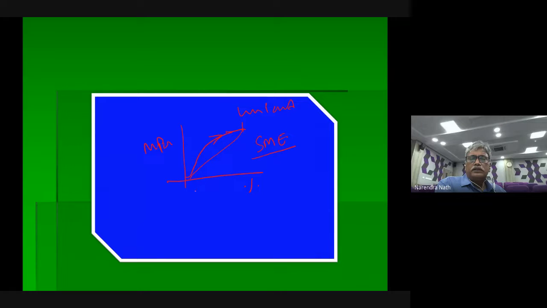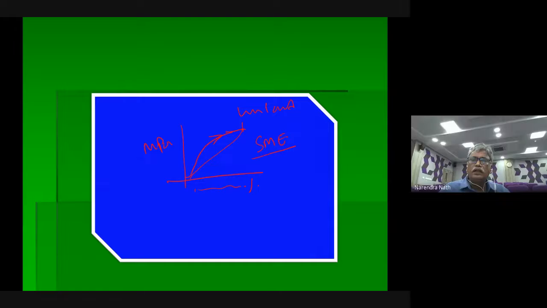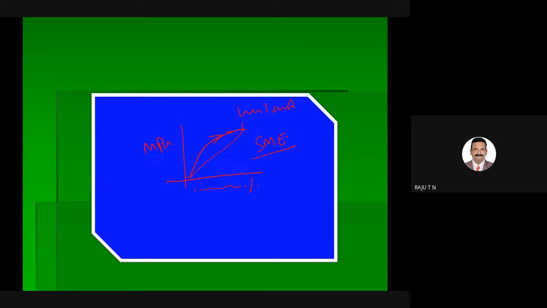Okay, thank you. Can I clarify, Mr. Pankaj Kumar Singh, sir? Yes, sir. See, what the professor is referring to is shape memory effect and shape memory super elasticity, the two unique properties. Shape memory effect means whenever you do some thermal cycling, suppose you have a wire, you wind it into a spring form at a lower temperature, and when you heat it, it will go back to a straight wire. It is remembering its predefined shape. The predefined shape was a straight wire. By deformation, we have wound it. When you heat it, it is going back to its original shape, that is a straight wire. So that is called shape memory effect.